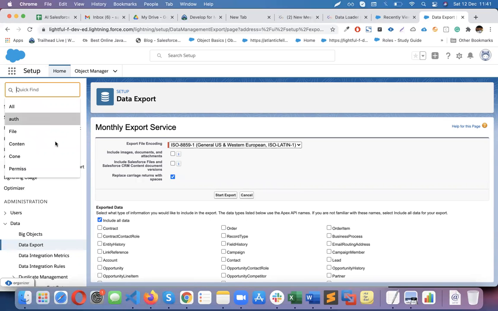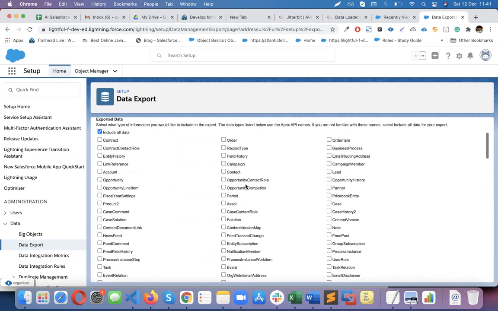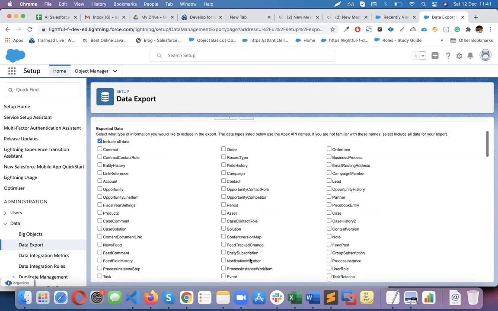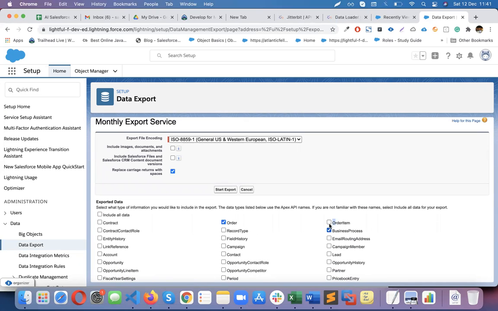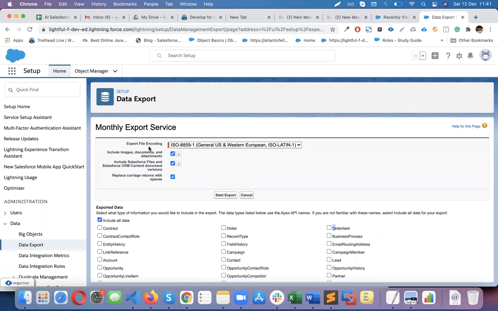This is because you can export all the object data. In Salesforce, you have all the standard objects and custom objects. So using this data export, you can include all data, or if you want to include only specific objects, you can include that. And do you want to include images, attachments, and CRM content associated with these records? Yes, or generally include all data. Then once you click on Start Export, it will export all the objects as CSV files. Each object will have a CSV file if there is data. If there is no data, it won't give any CSV file. Even if there is one record, the CSV file contains that one record with all the fields. That is the benefit of the export data service.